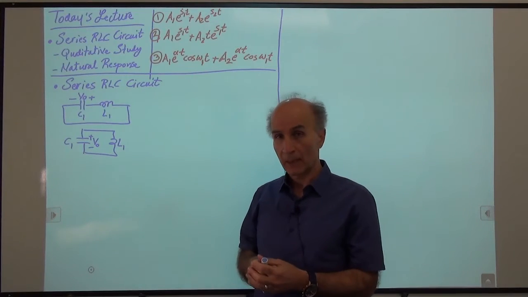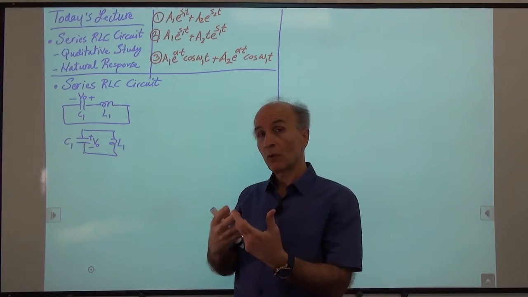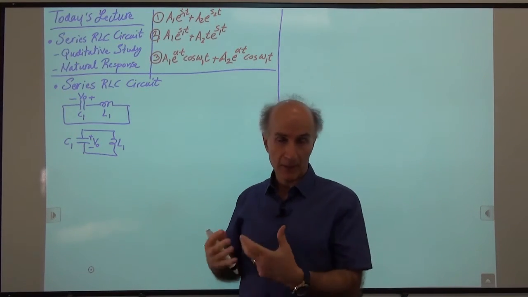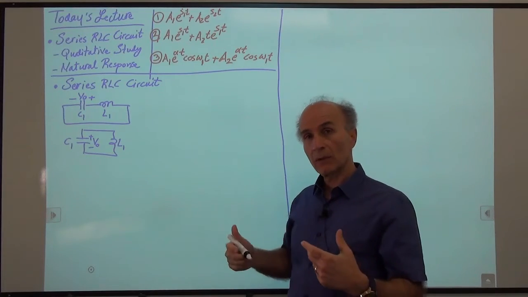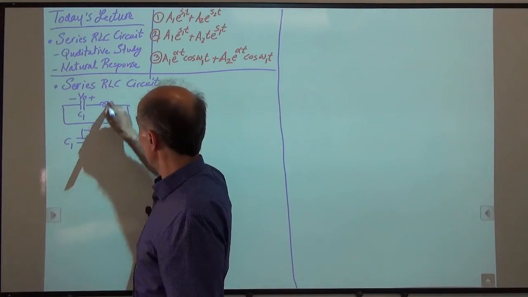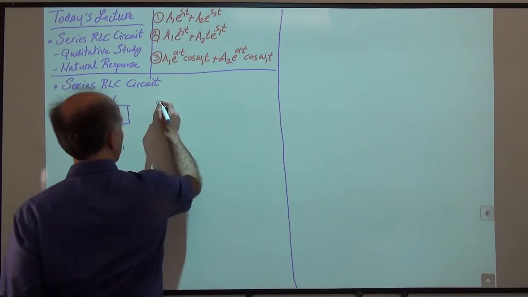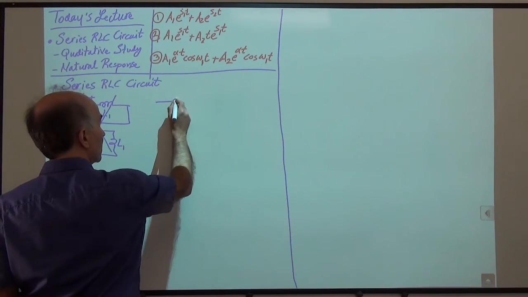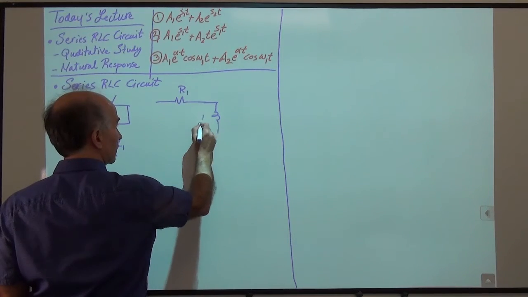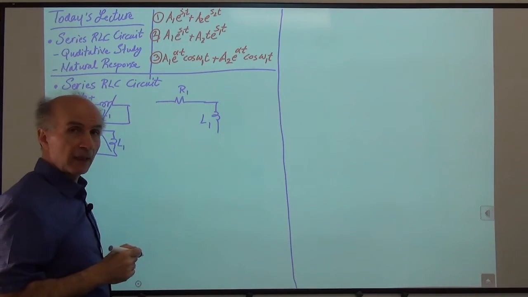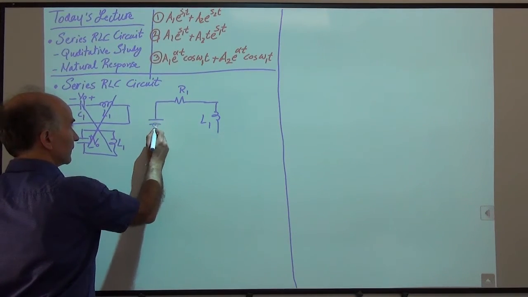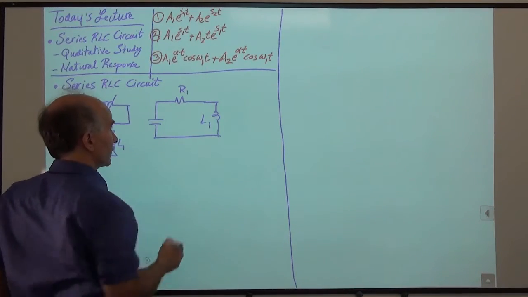All right? But to make the situation more realistic, we want to add some resistance to model the losses that we have, as we saw before. So let's go ahead and add a series resistor to this combination. So we won't bother with this topology anymore. And the circuit of interest to us will be something like this. I have a series resistor R1, then I have an inductor L1, okay? And then I have a capacitor, and they're all in series. So I just write like this because it's a little easier to write things into the circuit if it's in this form.